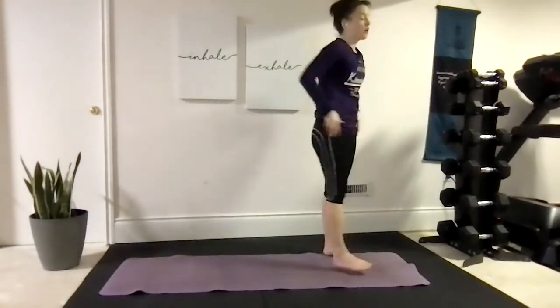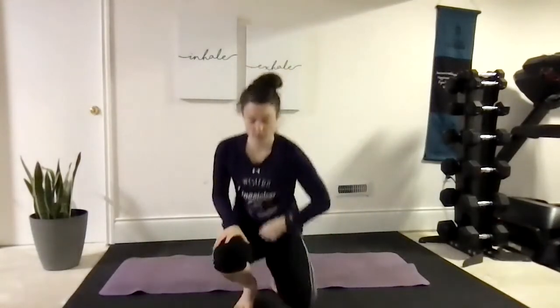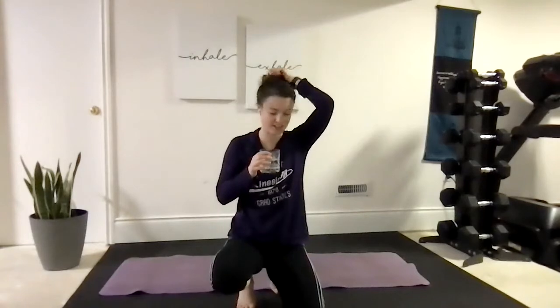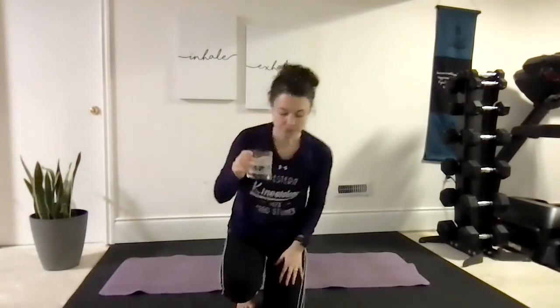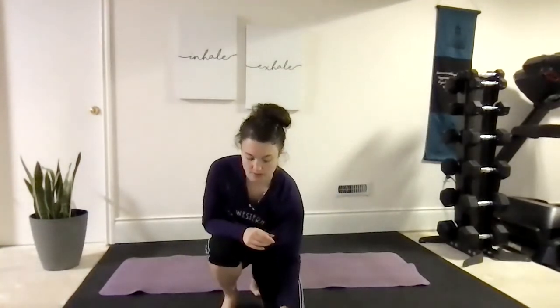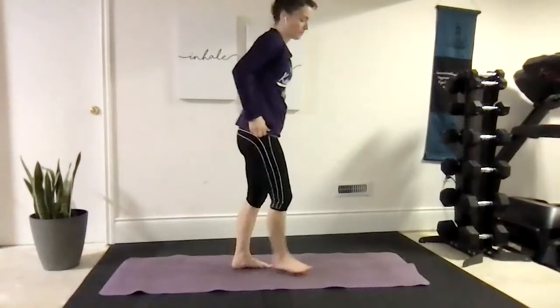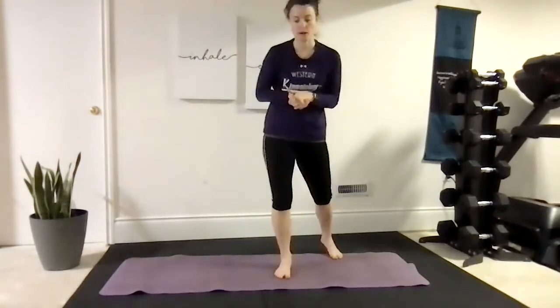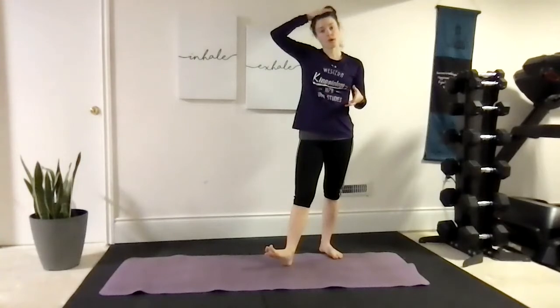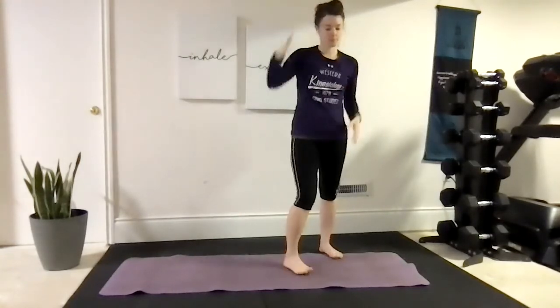Good. At this point, I'll invite us to just take a quick drink if you need one. I know it can be quite vigorous, quite invigorating to work through these chakras, a lot of energy. So we're just going to do one more chakra sun sal before we bring ourselves down to the mat. And this will be chakra 7. Chakra 7 is supposed to be about realization or enlightenment. We're talking about coming all the way up through that third eye into the crown of our head.